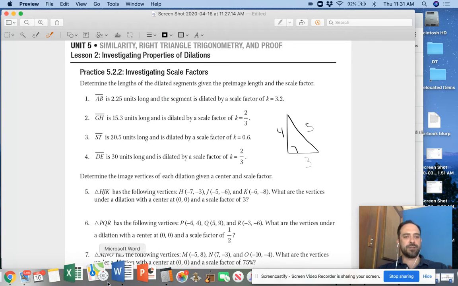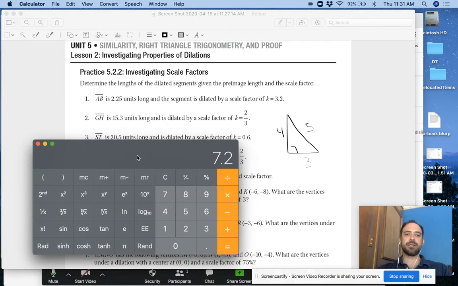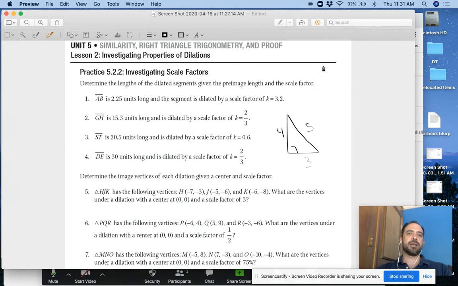So watch. All I got to do is this. No big deal. We go here and we take our 2.25. And I don't want you to write this out. I want you to go in here and make your line. It's really easy. You call this AB. No. We'll call this... next week I'll have an actual touch screen. All right, so this was 2.25, right? Really easy to look at and see. Crap. You know what? I'm not going to do it. It's way harder to do it like this.